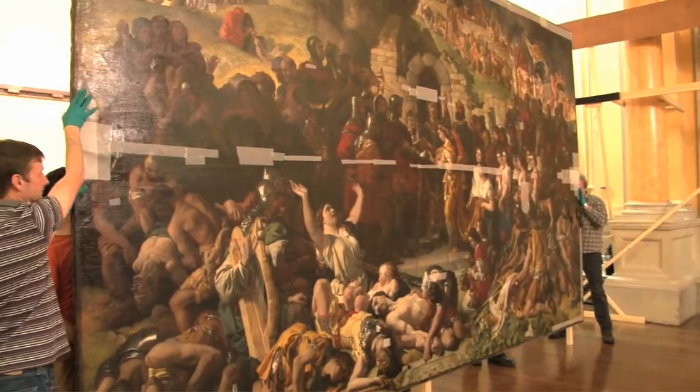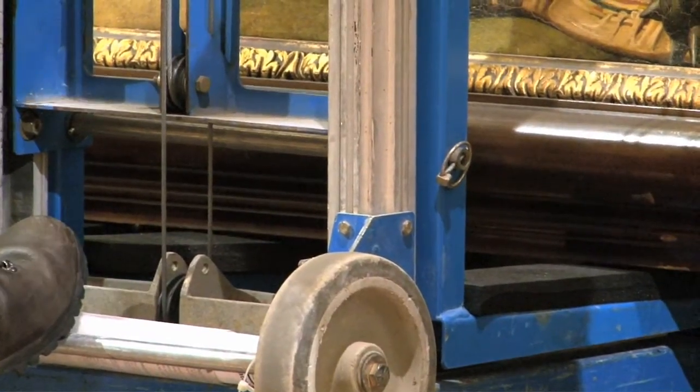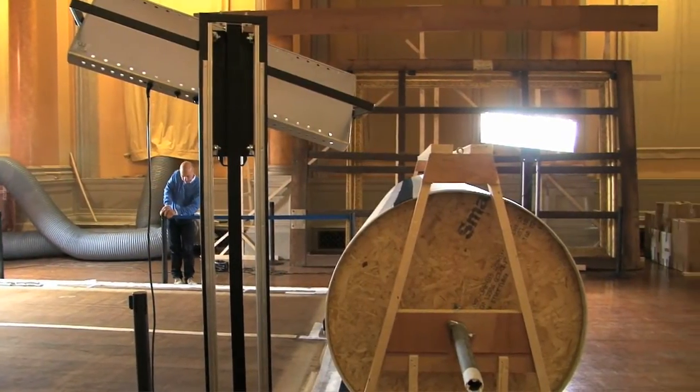It was obvious that the painting needed some treatment. The varnish had become darkened, the painting had lost some of its brilliance and the colour wasn't easily legible. We carried out a temporary kind of exercise about 10 years ago and at that stage it was also indicated that the canvas itself was becoming frayed.